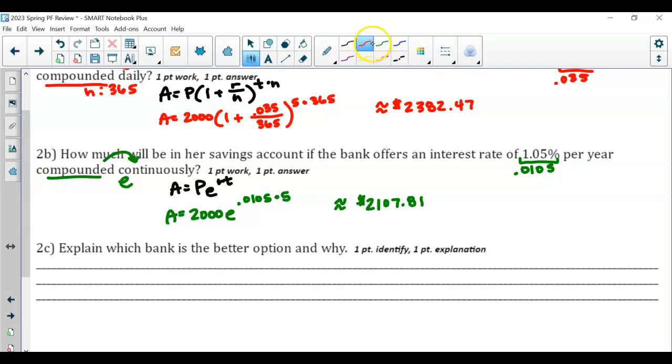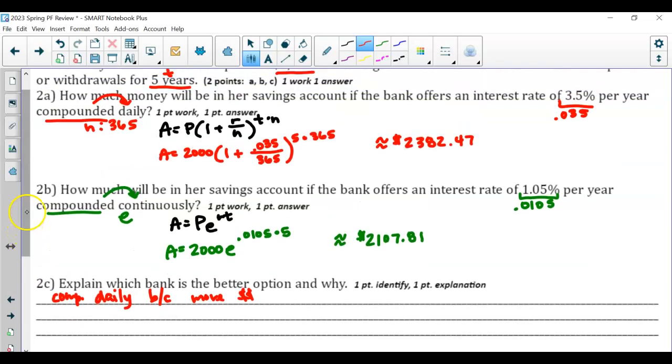The first one, where you are compounding daily. Well, why is that the better option? Because here you ended up with more money, but you also need to make sure that in this case compounded daily was still the better option than even compounding continuously. There was also the difference in the rates, which also makes a difference here, because you started off with the same amount of money and the same amount of time.